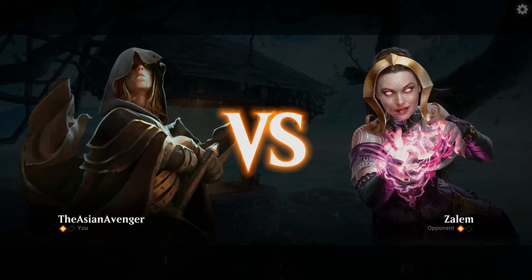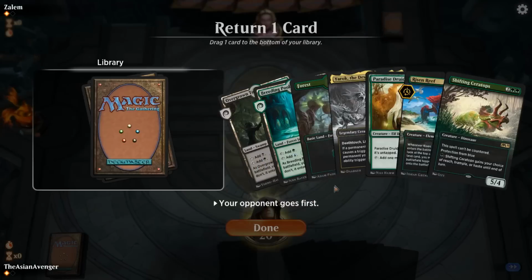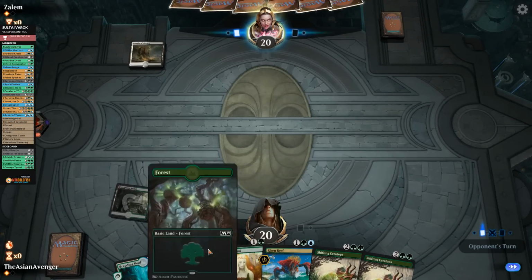On to game 3. Wow, that is a 4-drop hand that we cannot keep because it is all 4 drops. I'm going to push the Yarok to the bottom. Keep. Move Yarok to the bottom. We have a lot of dinos. Michael Ceratops, let's do this.